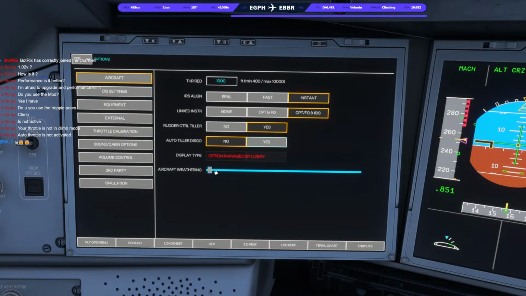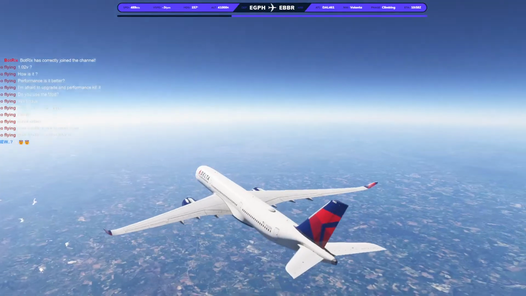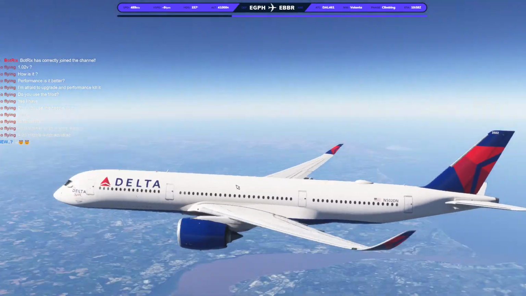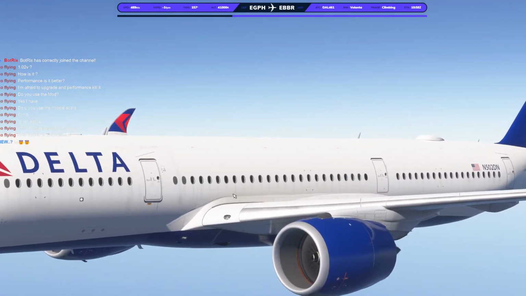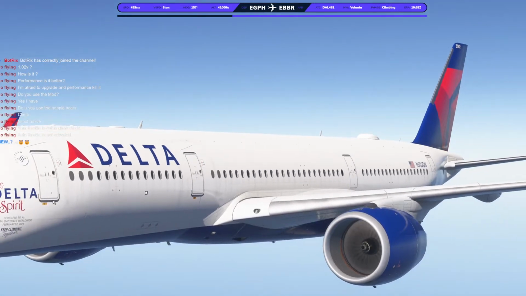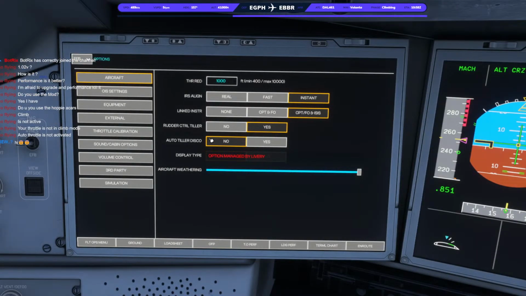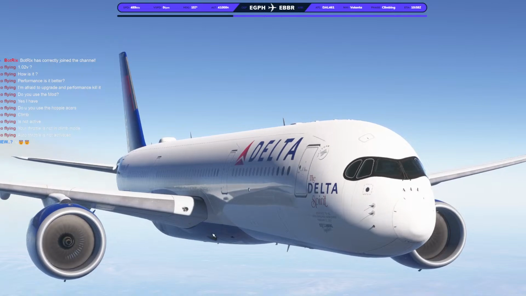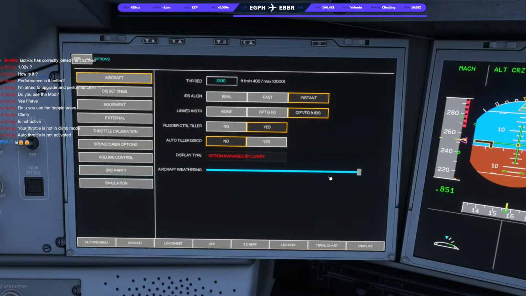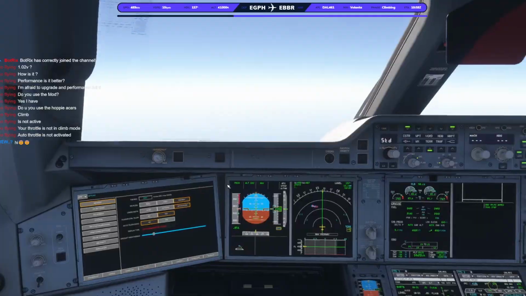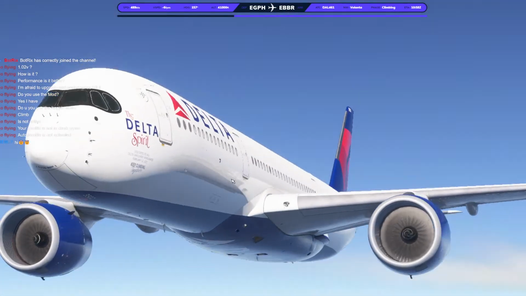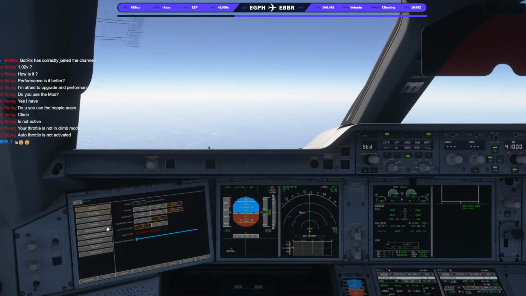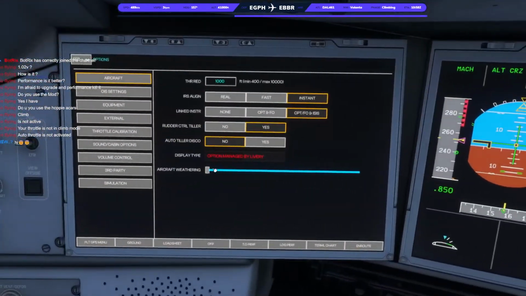So the aircraft weathering, if we increase that all the way up, we can basically make the detail on the aircraft look dirty and rusty. So you'll see there's marks, scratches, paints on the windows, and it makes the aircraft look like it's been in service for a long time. Then you can turn it down a little bit, and you'll see little parts of the aircraft, bits underneath, marks, stains, that kind of thing. But we want a nice aircraft, so we'll turn that off.